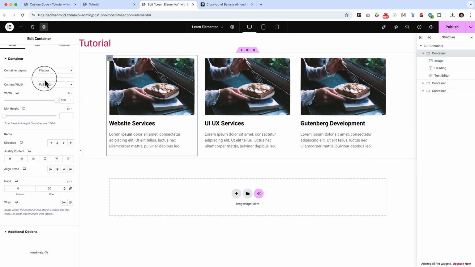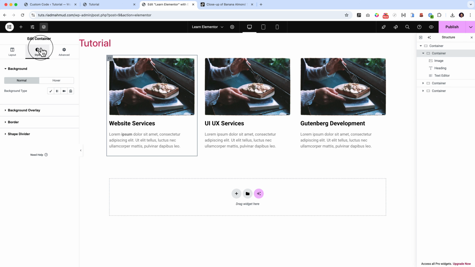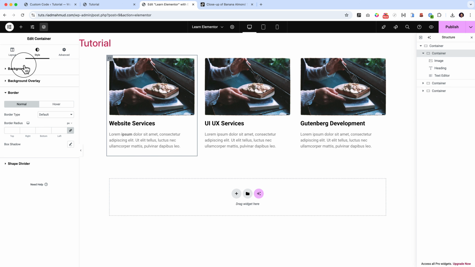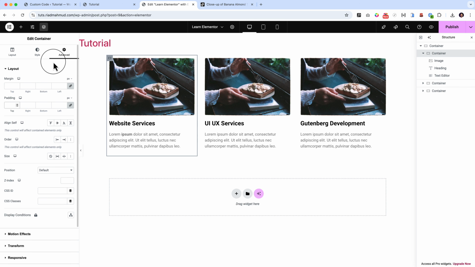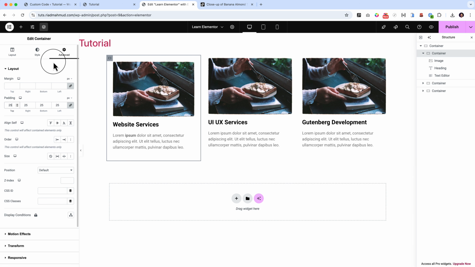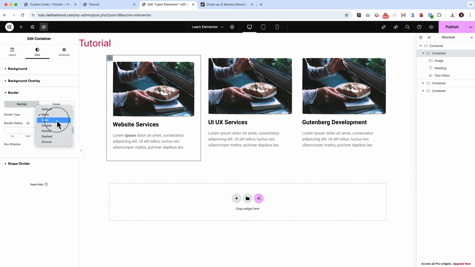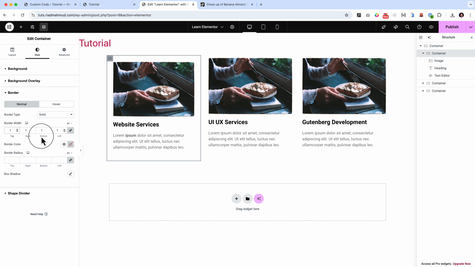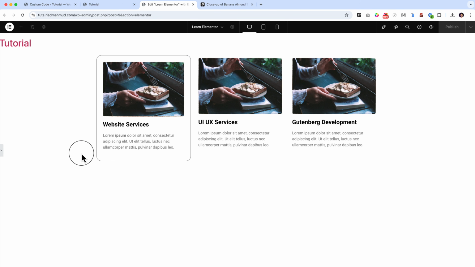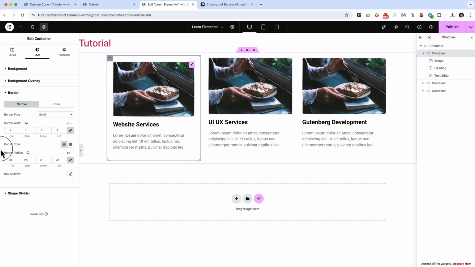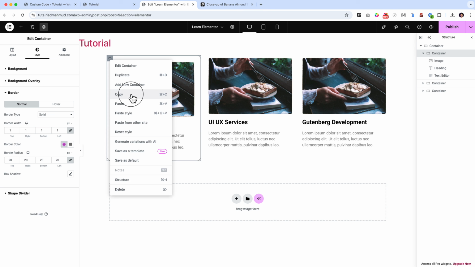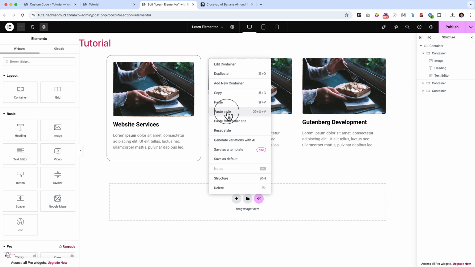Instead of using margin and padding, it's good practice to use row gap and column gap as per your sections, design or the layout that you're working on. Now I have selected the container. Let's add some spacing first. From advanced, let's add 25 pixel padding. Go to the styles tab, go to the border, solid, border width 1 pixel, and the color is, let's say, text color, and the border radius is 20 pixel. Now if I close this, you can see it looks like this, and I do not have to do the same thing all over this item. I can simply copy this by clicking over here and paste it here, paste style.